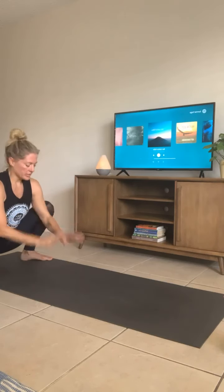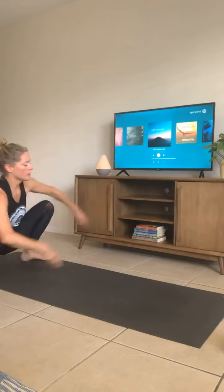You could use that block or book if you need. Hands could be on the floor, heart center. So lots of different expressions. Maybe you find some twists and binds here. See what works for you.